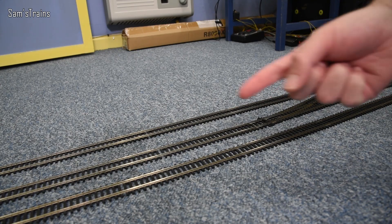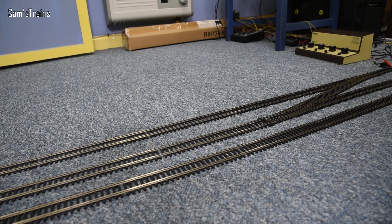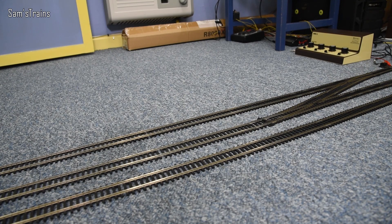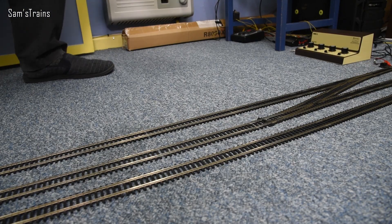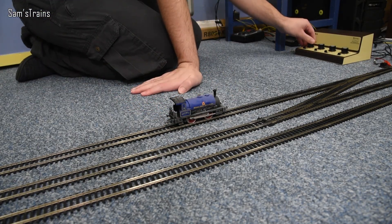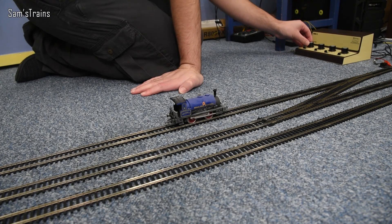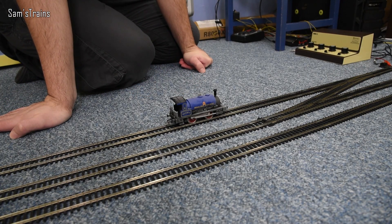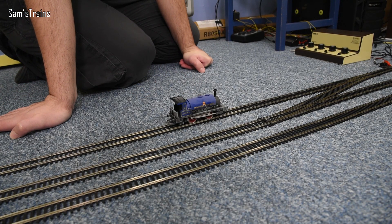Let's do it. You are set up and ready to go. The idea is I will run downstairs, bring the loco up as quickly as I possibly can, get it straight onto the track, get power straight to it, and we'll find out whether the thing works. Are you ready? Okay, one locomotive ice lolly coming right up. And my god, this thing looks really messed up — look how frosty it looks. Power to it — is it going to work? No. It twitched — it's twitching, but it can't work. Okay, let's give it a few minutes. I'll get some close-ups so you can see how frosty this thing looks.